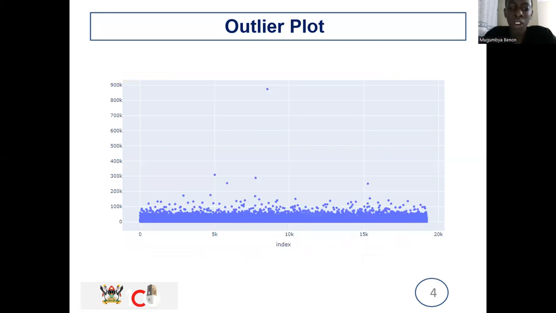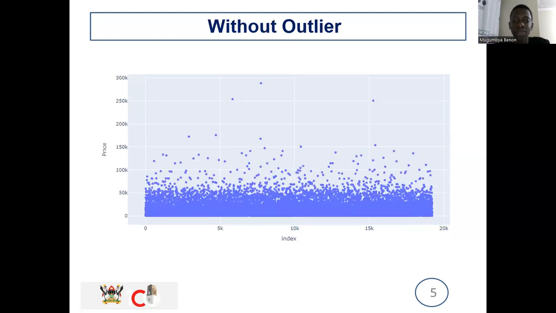First, we're going to look at an outlier plot. Plotting our price, we discovered that our price has an outlier entry, which is here, and we can visualize that through plotting a scatter graph. That scatter graph can help us identify this outlier that is within our data set. Now, this can easily be seen through plotting a graph. That's why we need to always visualize our data set.